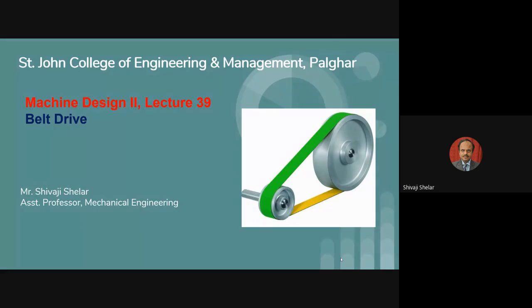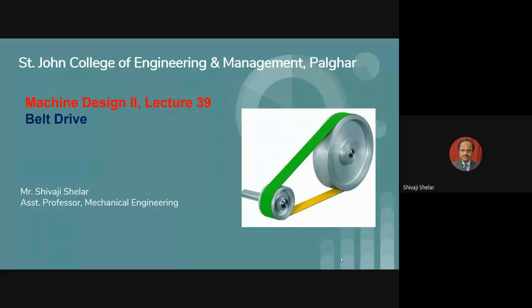Even you can use chain. Chain as such, an individual link is not flexible, but when you take a number of links together and join these links in the form of a series, then that chain form becomes a flexible link. So chain drive also comes under flexible drive. So there are various types of drive used to transmit power from your input shaft to the output shaft, which are at a far distance.